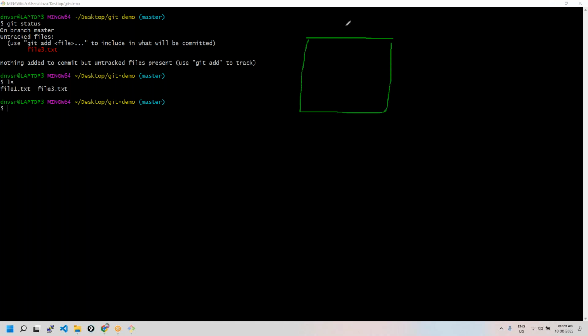See, this is the folder. This is nothing but your Git demo folder, which means this is your local repository. Whatever files and folders you place in this local repository will be tracked by Git, isn't it? If you just keep the file and leave it without adding and committing, it will keep on informing you, it will keep on messaging you to add and commit so that Git can track it. So whatever files and folders are here will always be tracked by Git.